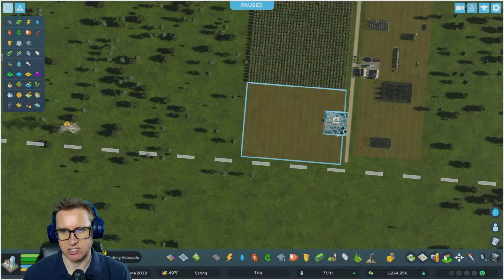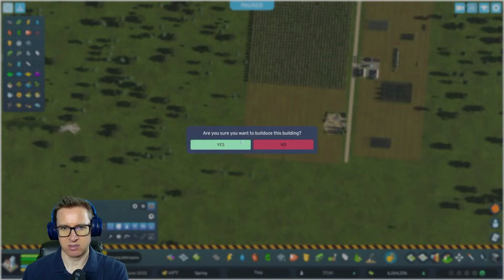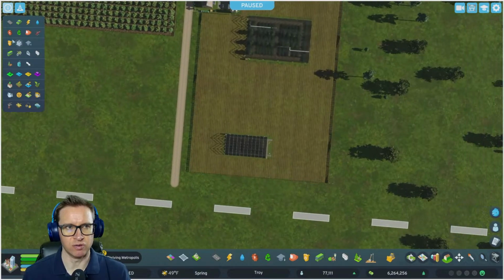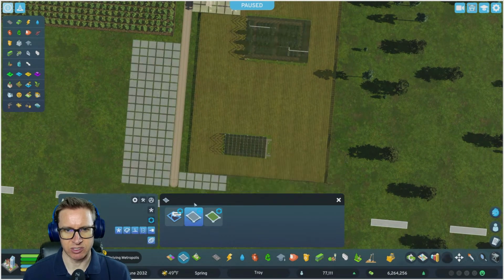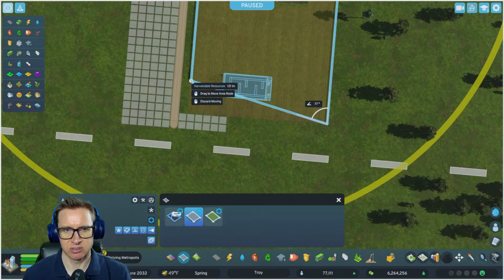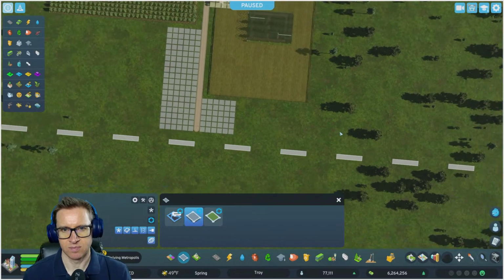Okay, this one's already demolished, so let's just delete this guy. Delete that farm. This one I think we can just move a little bit. Let's go to our movement tool. We use our industry area tool. Let's just push this guy back just a little bit. Give us some room.